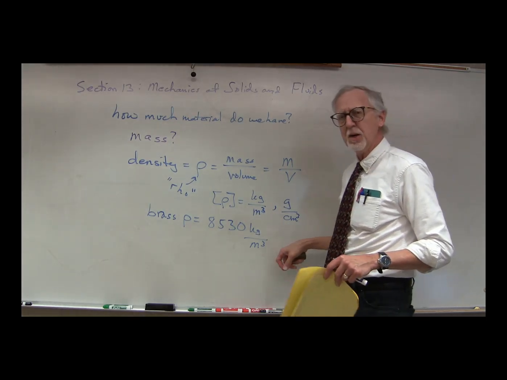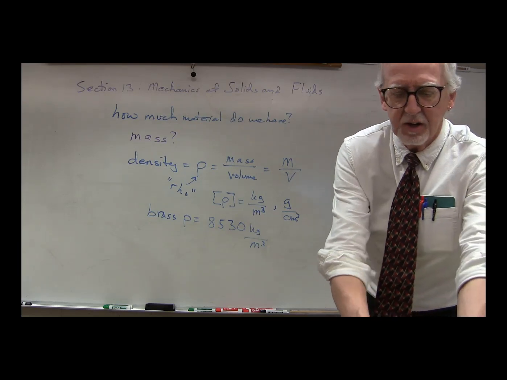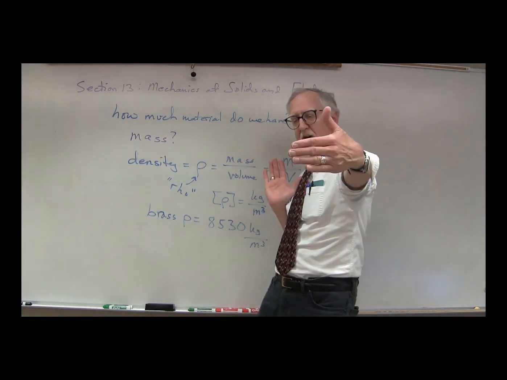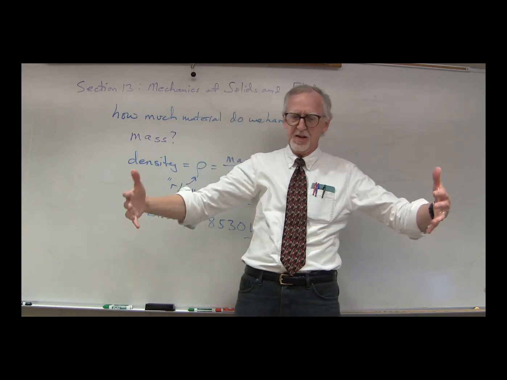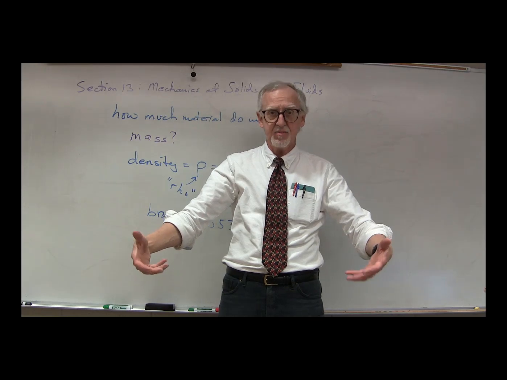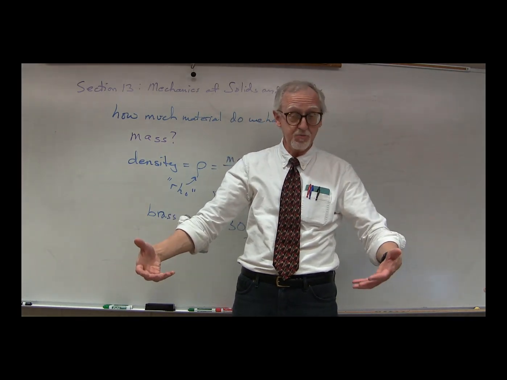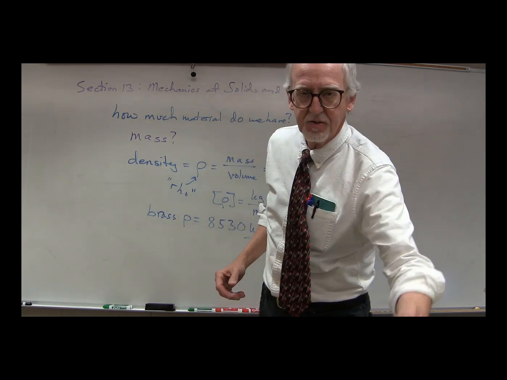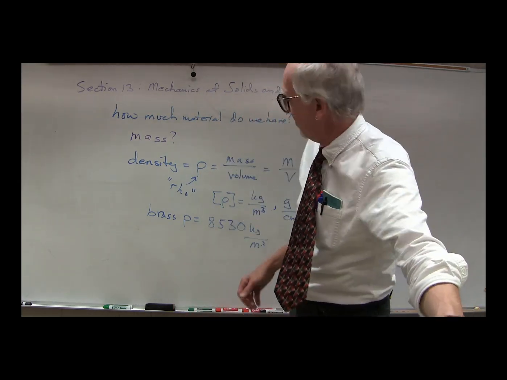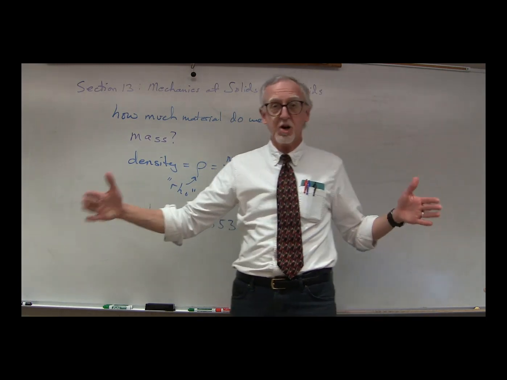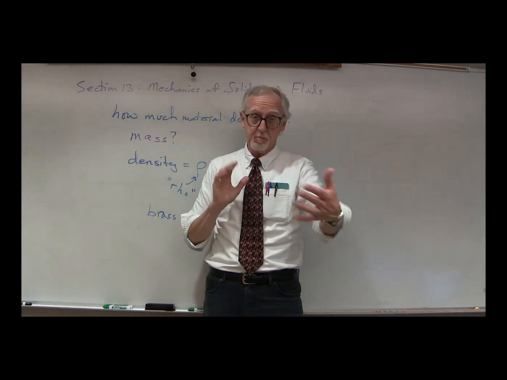Well, what's a cubic meter? Remember how big a meter is. A meter is about this big. So if I had a cube this big by this big by this big, that would be a huge volume of brass. What would the mass of that thing be? It would be a very, very large mass, right? Having so much brass would have a very large mass, and that's why 8,530 kilograms seems reasonable when we're talking about such a large volume of brass.